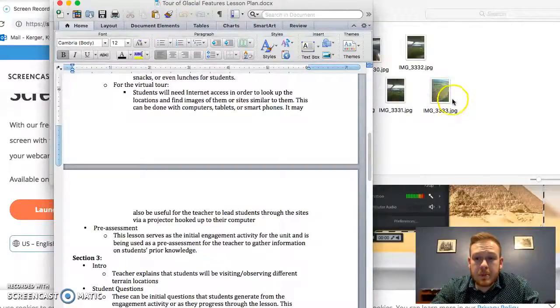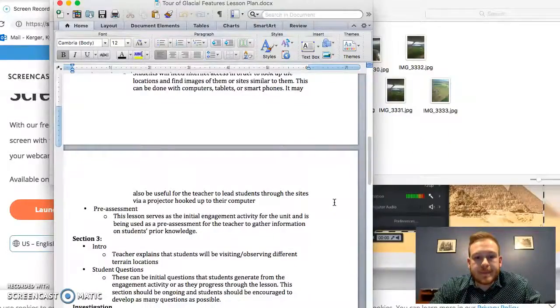I also have some images that you can use. Whether you do the virtual or the physical tour, they're going to be helpful because a lot of them were shot from an airplane, so you get good overhead aerial images that aren't satellite like Google Earth, because with Google Earth you can sometimes be too high up, and so you can't really feel what it looks like. These ones you get a little bit closer. It's a little different perspective. So use those for either one. But your students are going to need internet in whatever case they end up using.